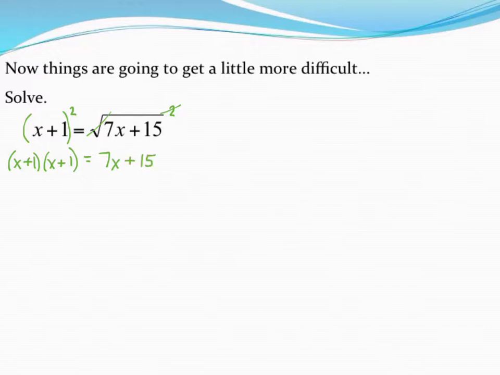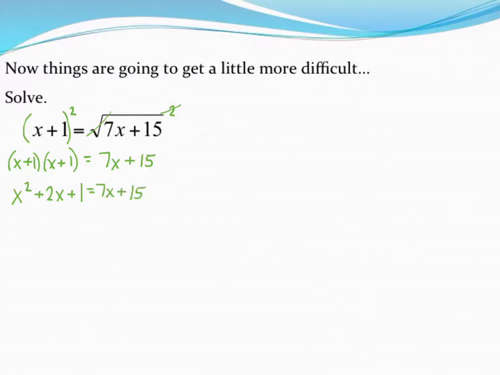Now, the reason that factoring is going to come into play is once I start to multiply this out, x plus 1 times x plus 1, I'm going to end up with x squared. So we are dealing, actually, it turns out, with quadratic equations when we do this. If you need help reviewing factoring or how to solve by factoring, maybe now's a good time to pause this video and go back and watch one of the previous videos on factoring. I'm going to go ahead and multiply this in my head. Hopefully you can do that. If not, pause it and try the box method or FOIL to multiply that. So x squared plus 2x plus 1 is then equal to 7x plus 15.